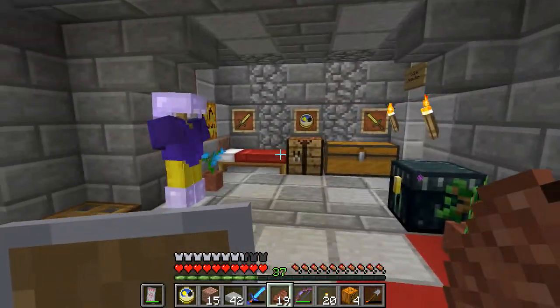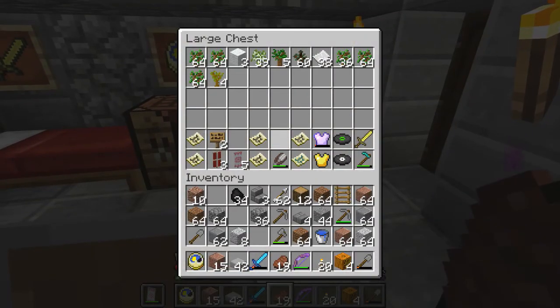But that's my bedroom. Got my chest that has my banners, my signs, and all my maps, my copies of maps. These maps correspond to the four in each quadrant, so northwest, northeast, southwest, southeast. And these are maps I bought from my NPC villagers.